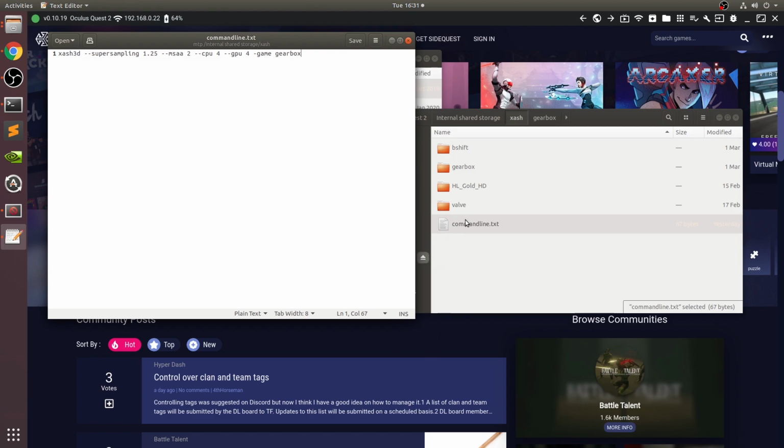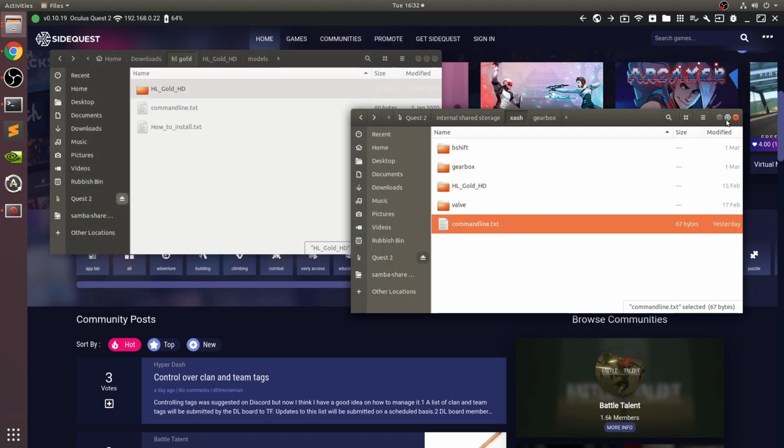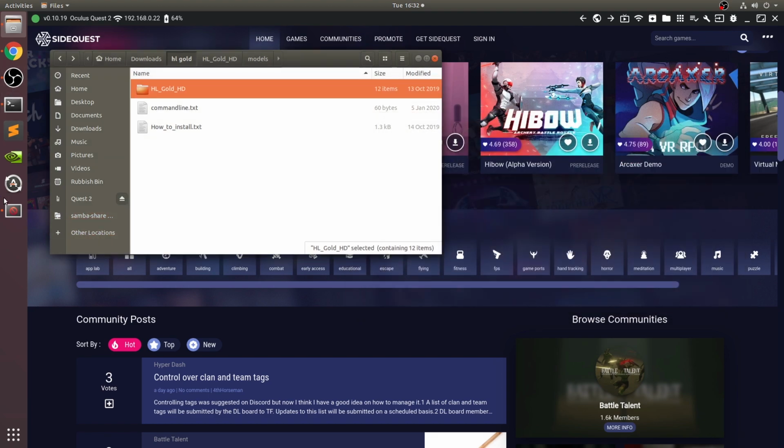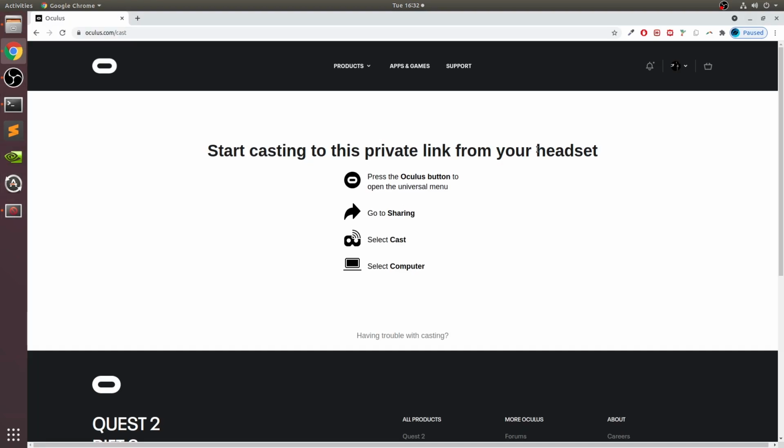Highly recommend that you set up and use the Lambda1VR launcher. Makes things a lot easier, trust me. And yeah, if we just launch up the game now. We're going to unplug the headset. Don't need it plugged in anymore. Putting the headset on, I'm just going to share the screen with you. You should see it momentarily.